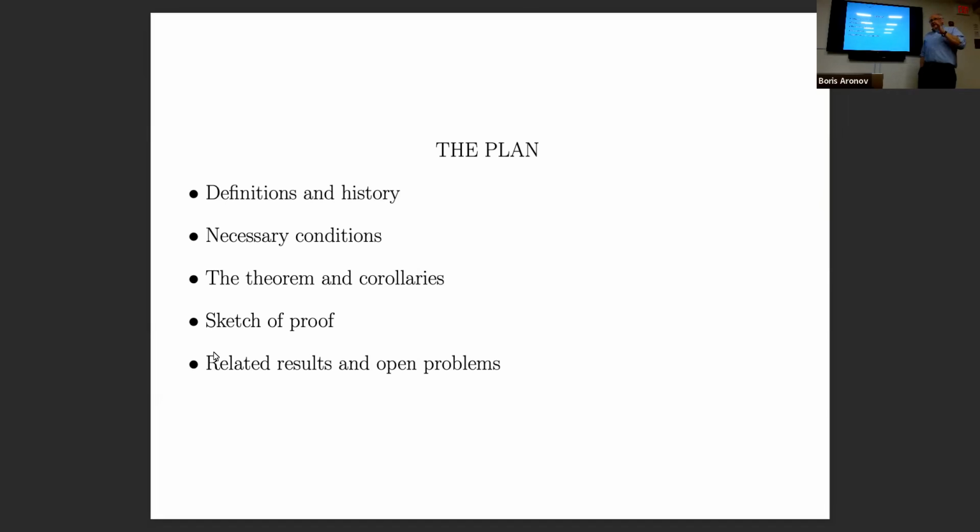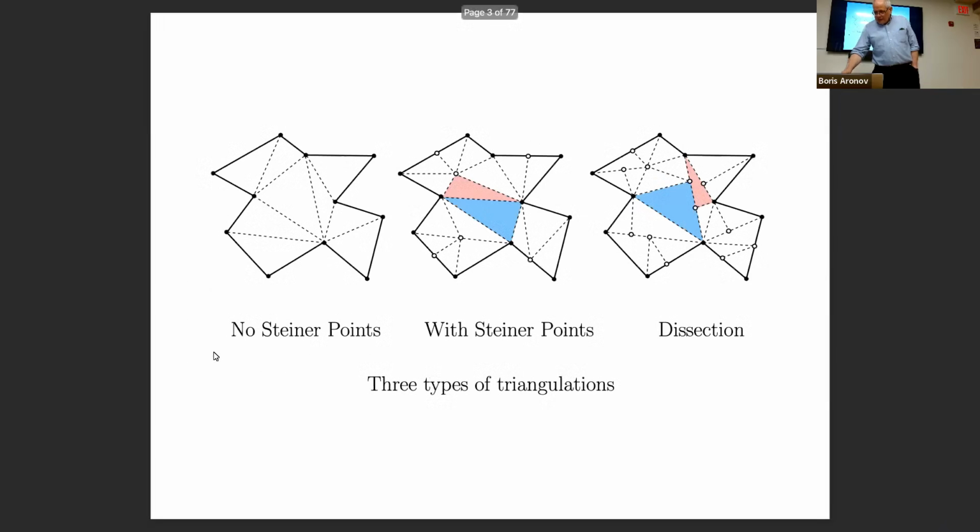And that's kind of messy to write down the proof of. And I'll talk about some of the problems we encounter, some ideas for getting around them, but I won't say very much about those details. But there are a lot of open problems and results, and I'll mention some as we go along and mention more at the end. So I have a lot of things to say there.